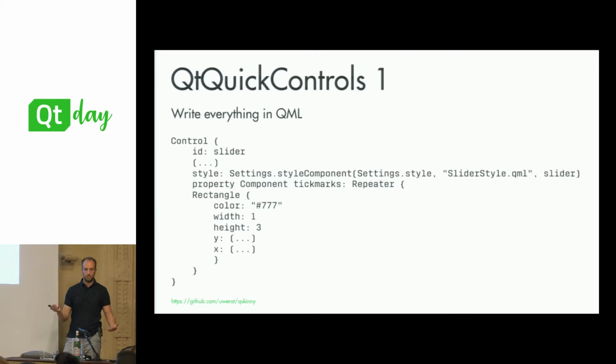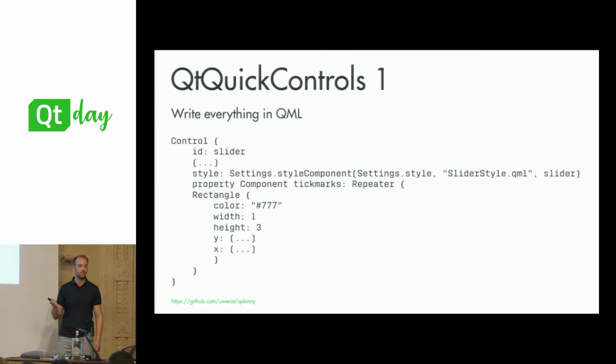Let's write everything in QML, which made perfect sense at the time. This is a shortened copy that I took out from the slider control of QQuick Controls 1. You see, again, there's a control ID. You have a style, which is in a separate QML file, which is loaded depending on which style you actually use. One thing that I found interesting was the tick marks. Imagine you have a slider from, let's say, 0 to 100, and you have tick marks every value of 5, so you get 20 or 21 tick marks that you draw. If you have a slider from 0 to 1,000, okay, that's a big component, but then you draw a lot more tick marks. So anyhow, you have a repeater, so for each tick mark, you create a rectangle.